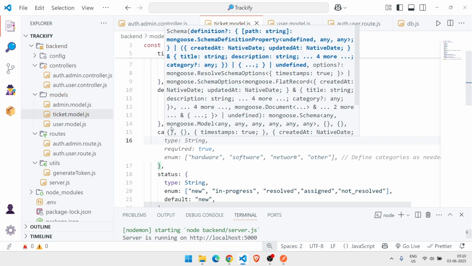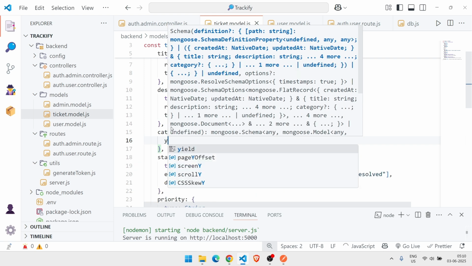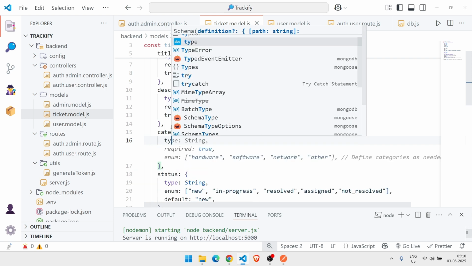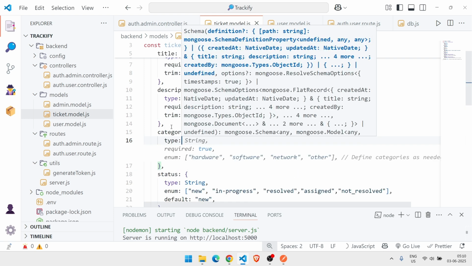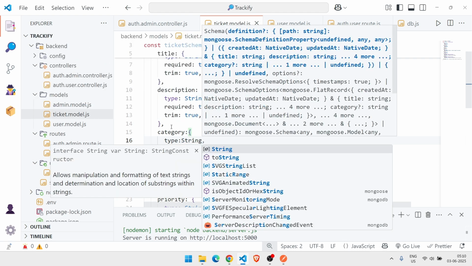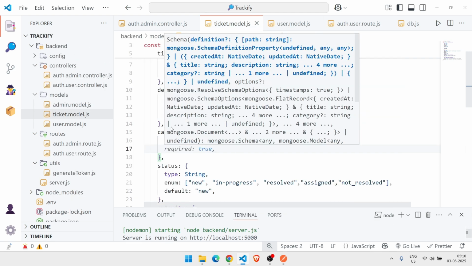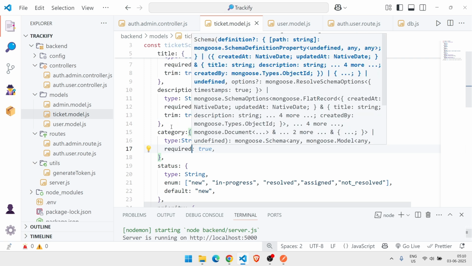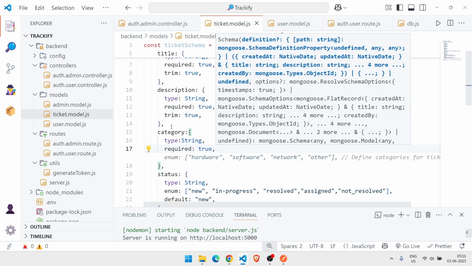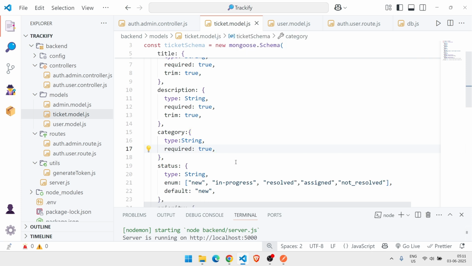So what we're going to add in here is type. We'll set the data which will be present in here in the front end. So let's just keep it a simple string, and required to be true, because we have to know what the problem is. So these are the things.